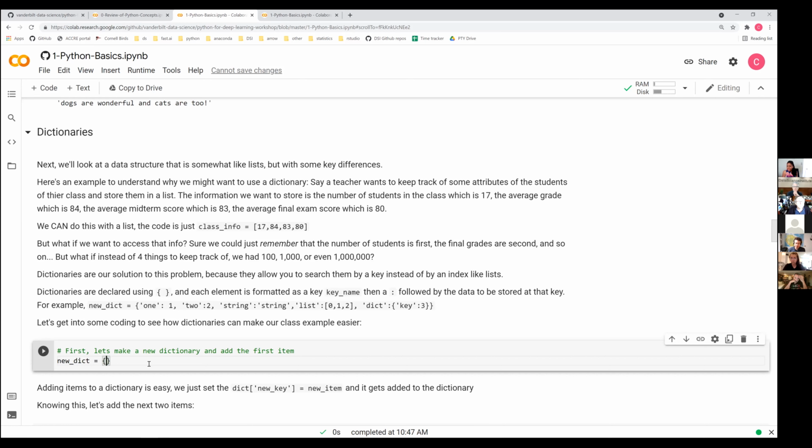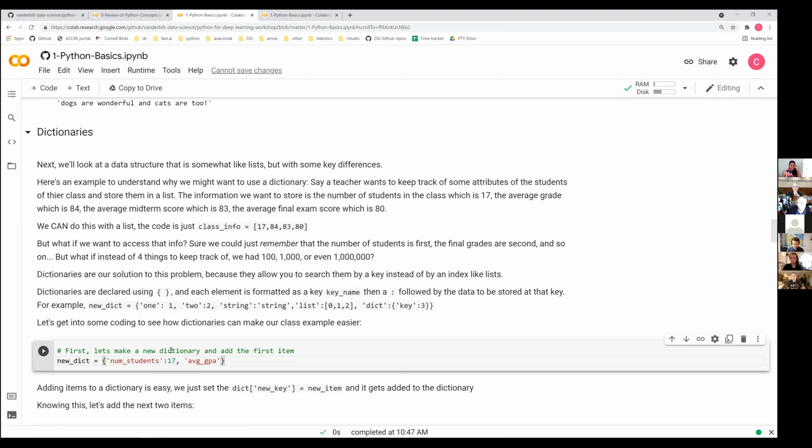So maybe one of the keys that we would want to look up would be, this is going to be a string, so we use the quotes to show that, num students, the number of students. So this is the key. How many students are there? We use the colon to indicate that the value related to num students is coming. And we're going to use 17. So we can see that we're able to use differing data types, and we are also able to establish key and value pairs. So again, key, value. Maybe we also want to add average GPA. We can add that too.